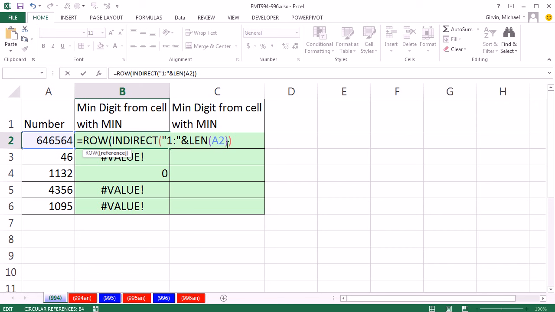Now, right there, reference, it simply will look at any cell reference or range and say what row there is. Now, we're giving it an array of values, all of the cells between rows 1 and 6. So it's going to report the numbers 1 to 6. So if I highlight this and hit the F9 key, boom, there it is.